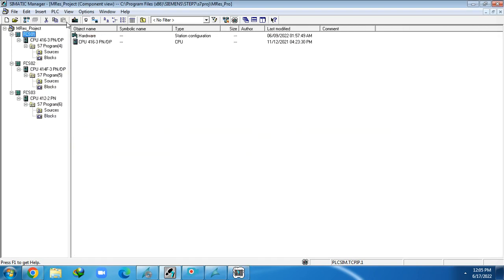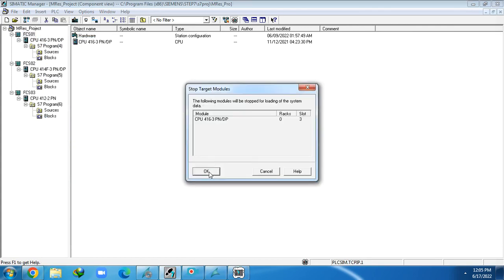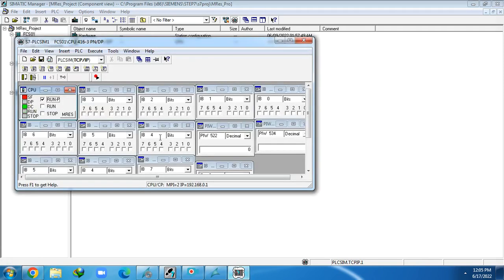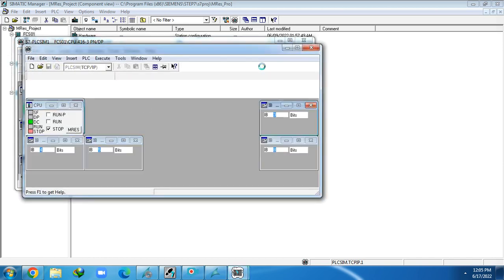Once I download the FC01 on it, the PLC goes on run mode again, and now the PLC simulator shows FC01 CPU 416 downloaded. Now for the second FCS, I need to open another PLC.